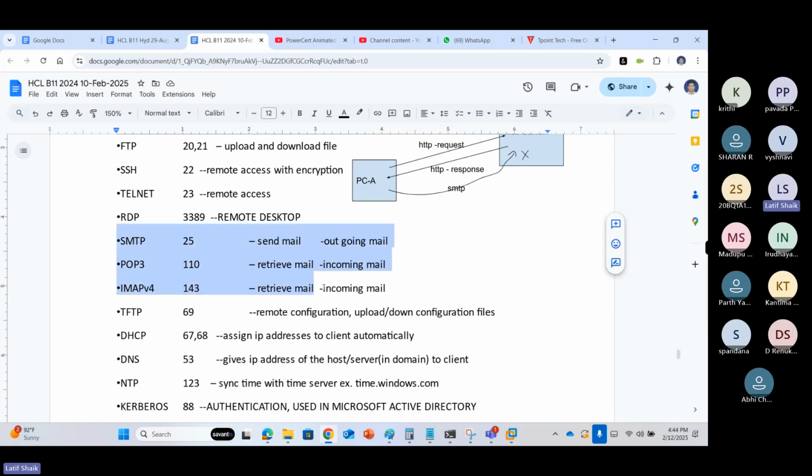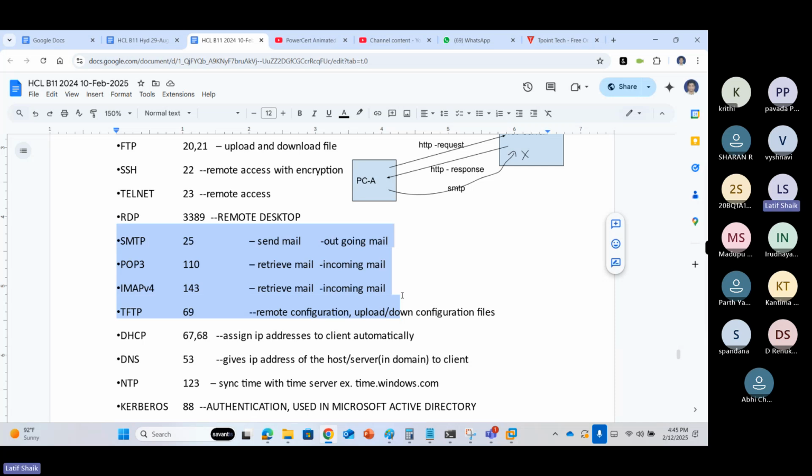SMTP, POP3, IMAP. SMTP is for sending a mail. You compose the mail with a to address and from address, and you click on send. It is sent with an SMTP request to the mail server. The mail server understands the SMTP protocol, takes your to address and from address, and sends that mail to the to address directly.